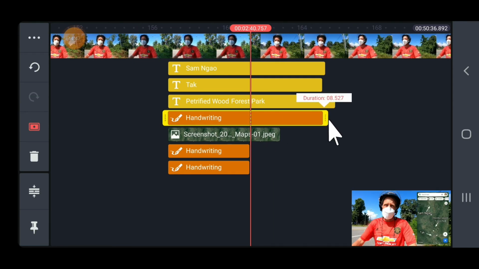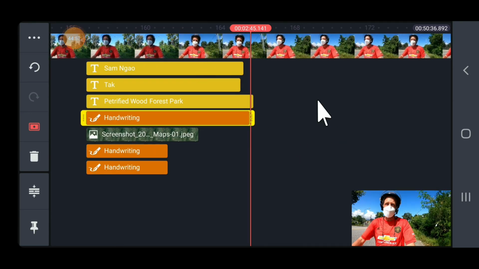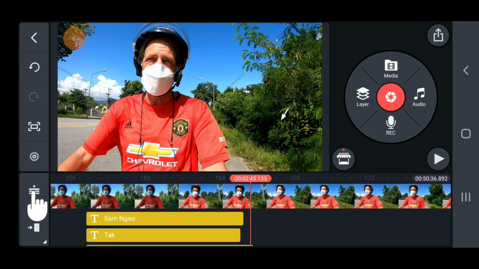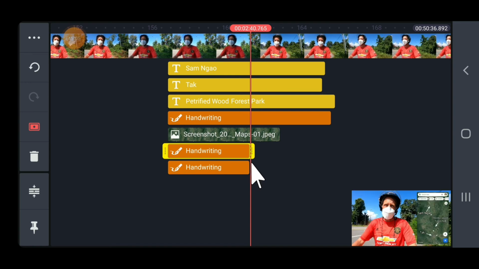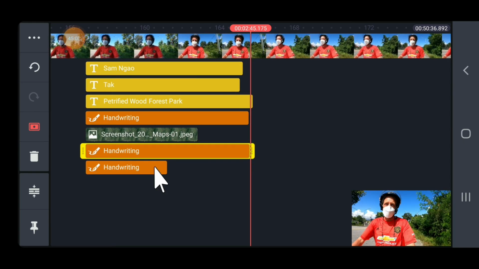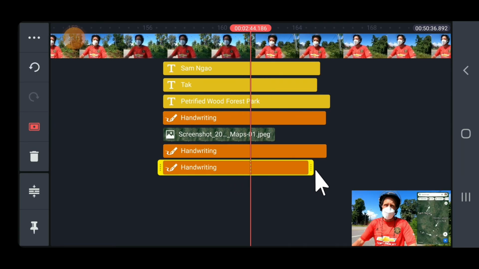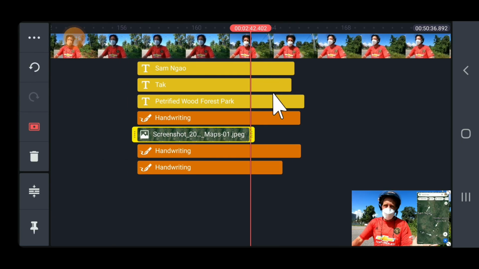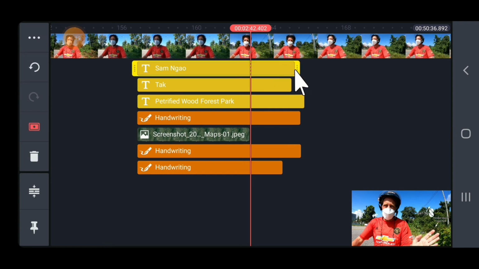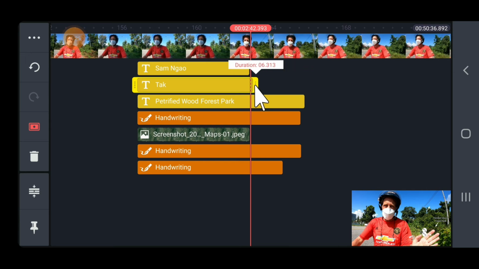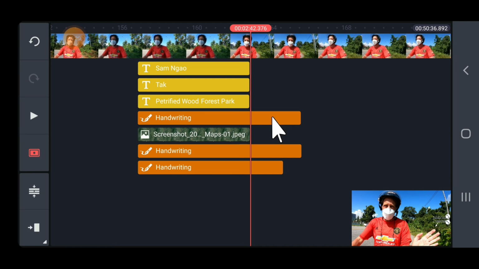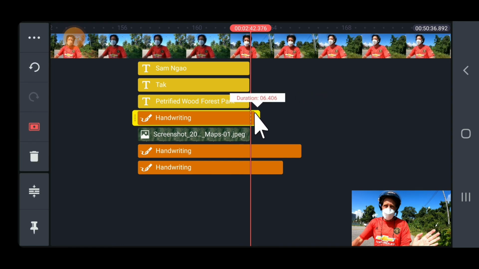So I've got to select all these items. You can see the advantage of this view as opposed to the normal view, because I can't see anything. Now I need this view in order to manipulate all these items that I've added. So in order for them to match the length of my map, I've got to put the playhead there, and now one by one drag the handle so they all click into place. So far, so good. My arrows.